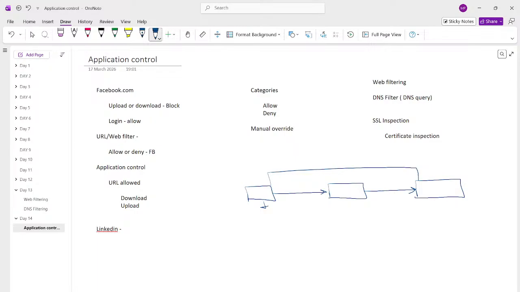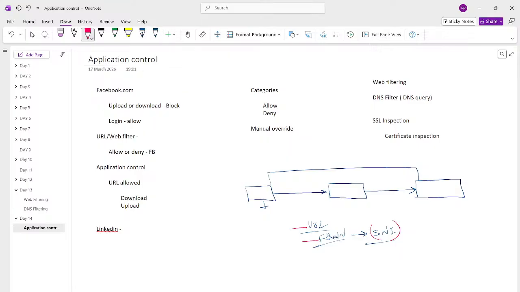So a URL name or FQDN name would be available in the SNI field. You call it server name identifier, or subject name identifier. So the SNI name contains your FQDN or your URL name.